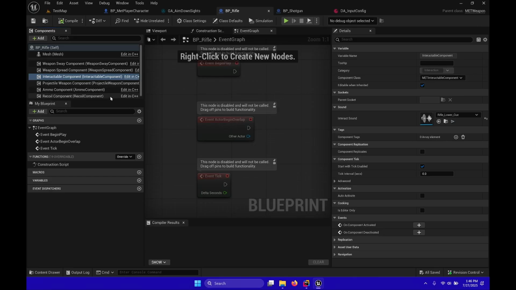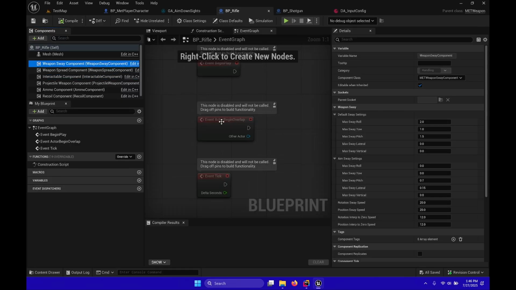And taking a look at the rifle, we have several components here. We have the weapon sway component. So this is in charge of that procedural weapon sway. We have different settings for both default and aiming. So when you aim down sights, you should ideally have less weapon sway than when you're just hip firing.